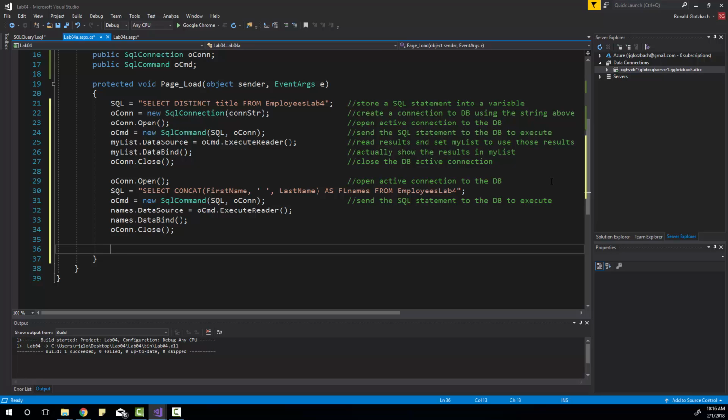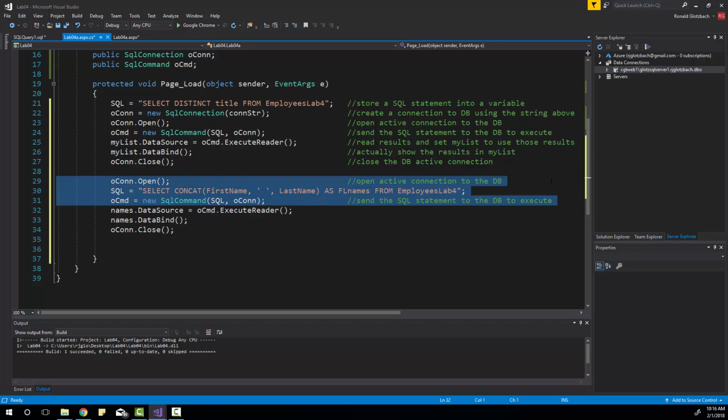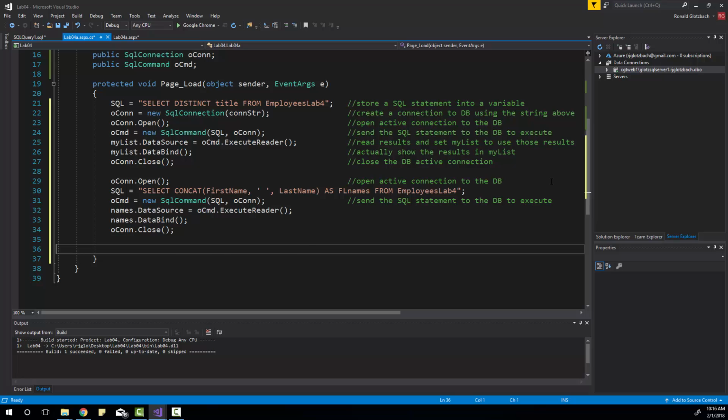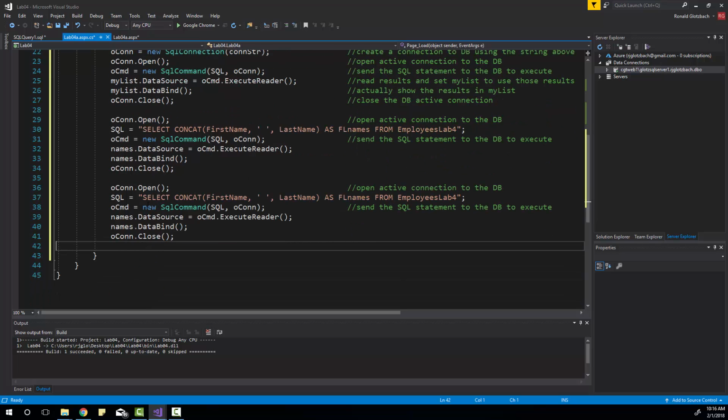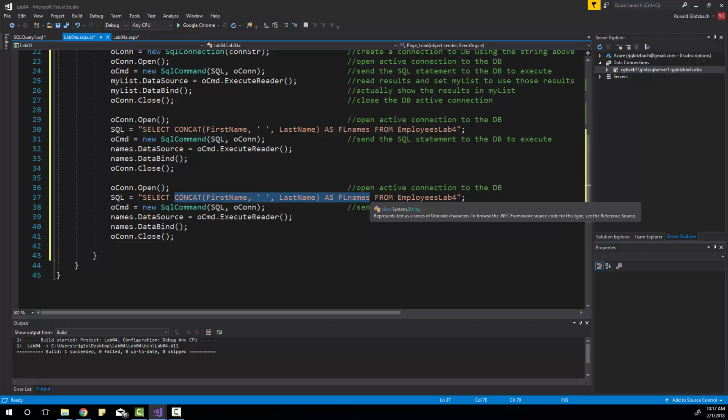And for that, to do the next two rather quickly, I'm going to copy this entire piece and paste it here. Again, we open the connection. We've got to change this SQL query.